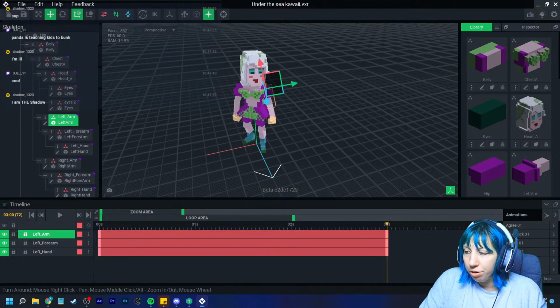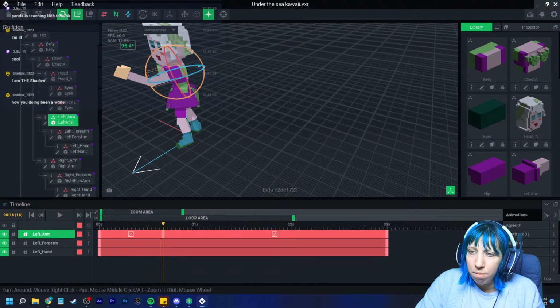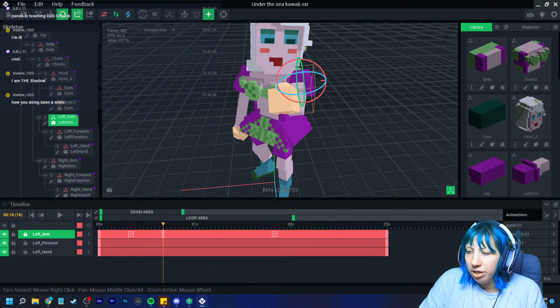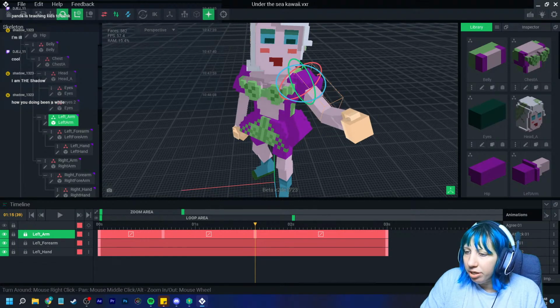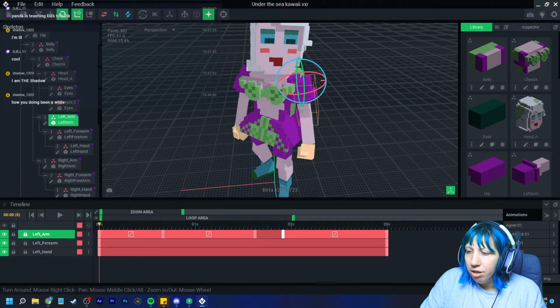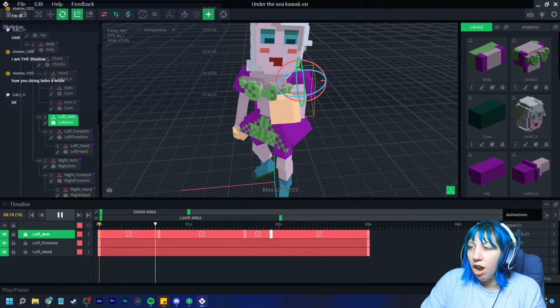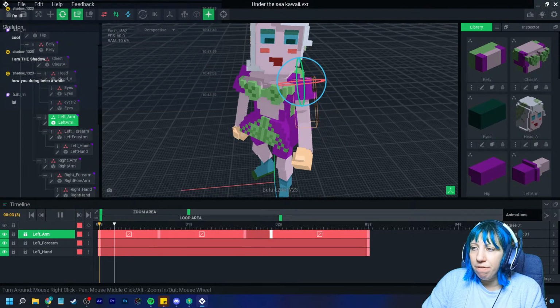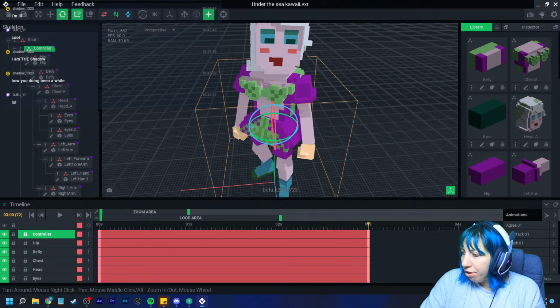So I could just do an animation, let's say from here, I want to move this arm up. This is super basic. Okay, and then I still want the arm up. We're going to move it to the side. Copy, paste. And then the arm's going to go back down. So even if the whole animation was just this weird arm movement, even if it was just that arm moving, everything, absolutely everything, you would find it.